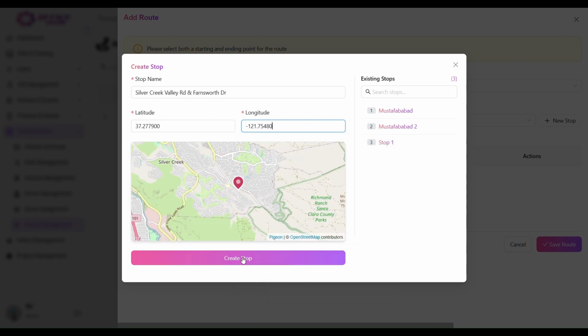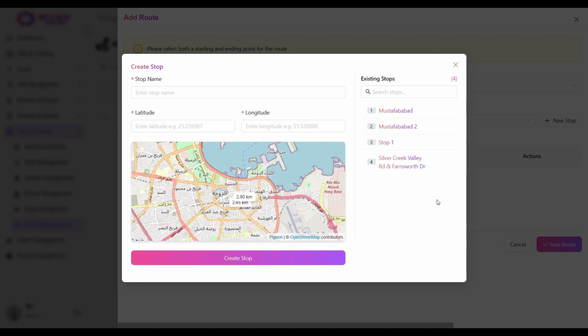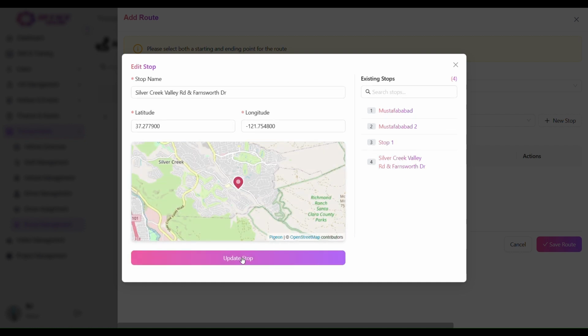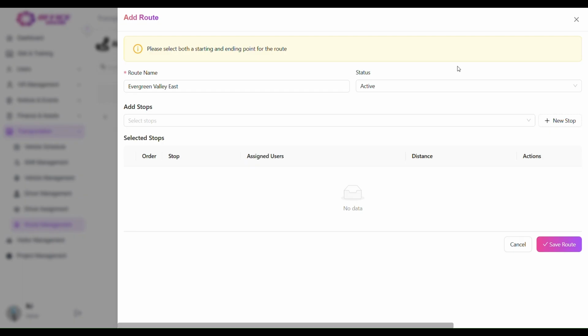Then click on create stop. Here a stop will be created. Now this is our stop. You can also delete it from here or edit like this, then update. Now one stop is created.